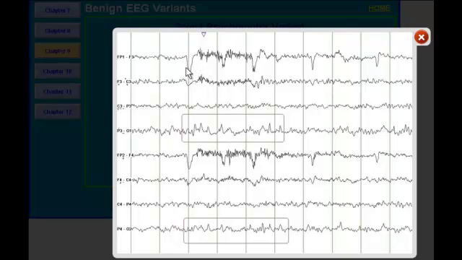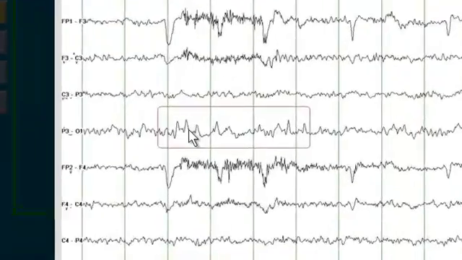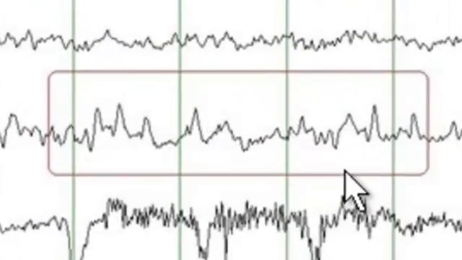Here you're seeing some of these eye blink artifacts. When you see eye blink artifacts, along with muscle, there is a high likelihood that this person is awake. So there is eye blink and there is muscle, so this person is awake. And you see these sharp discharges that occur at the time when you have these eye blinks.